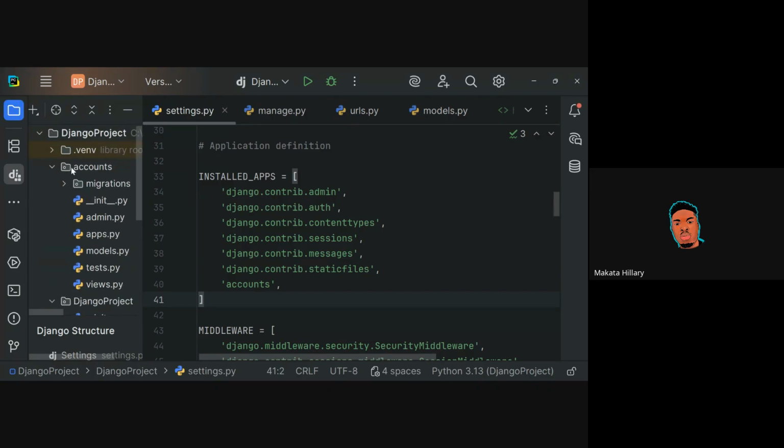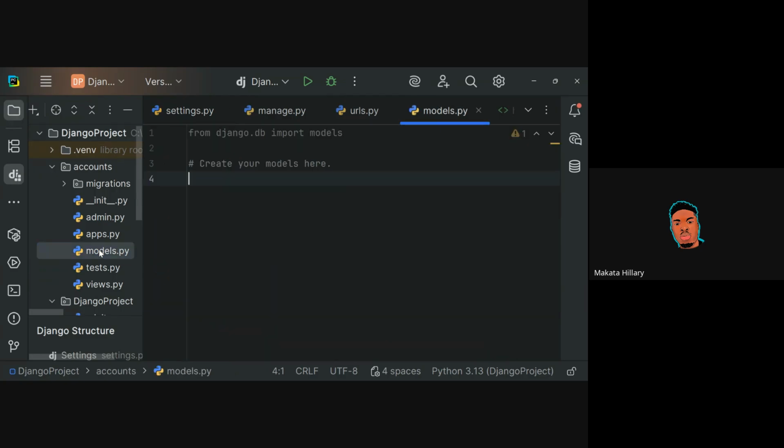Within this accounts app we created, when you click it, it will display a dropdown list for you. Double click on models, which is where we'll be working. The first thing within our models, okay, it already did that for us: importing models, that is importing the default Django models, from django.db import models.